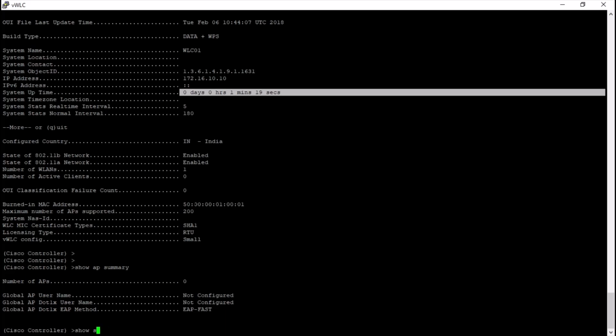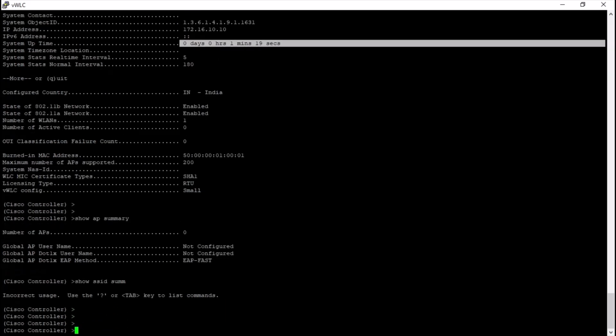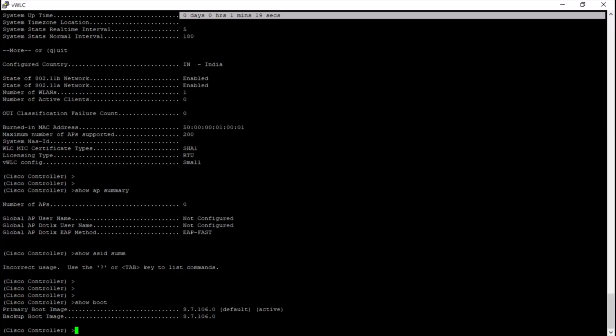I guess this is a command, but anyway, this is the controller which is configured now. Show boot, yes. So we have the controller which is booted up with the latest image which we have copied. It's the default and active image.